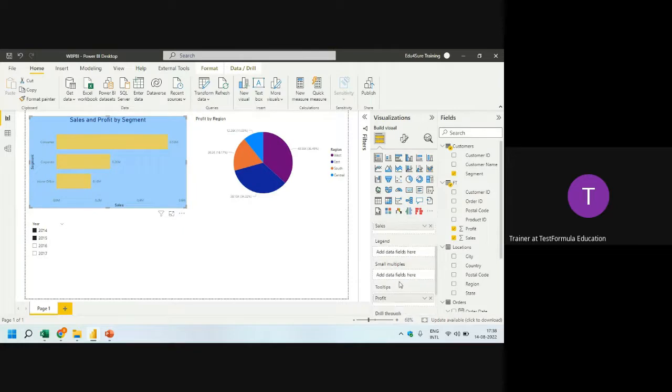No. Can you see this small multiple here? So we will take region and put it in small multiple. This visual will be bifurcated into 4 regions. Same visual. Got it? Yes, ma'am. Do tooltip, do small multiples, then we will proceed.